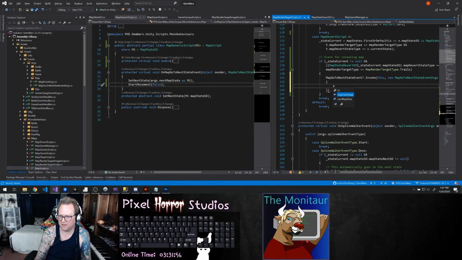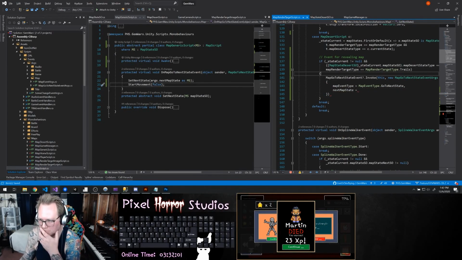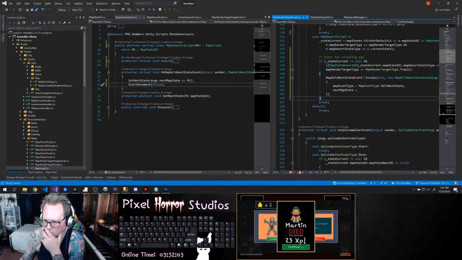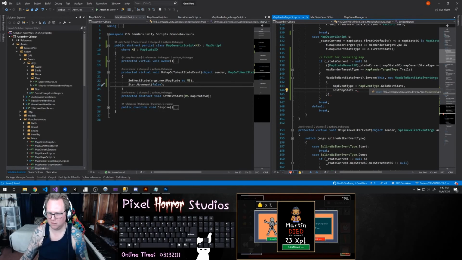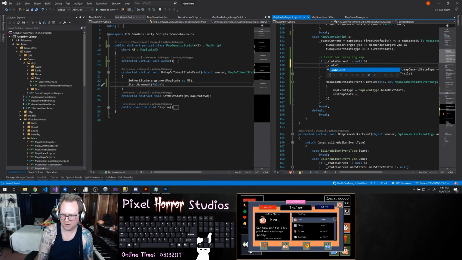And I want to pass in here my next map state, which is going to be your state current dot next state.